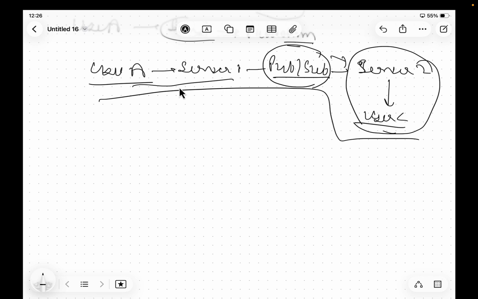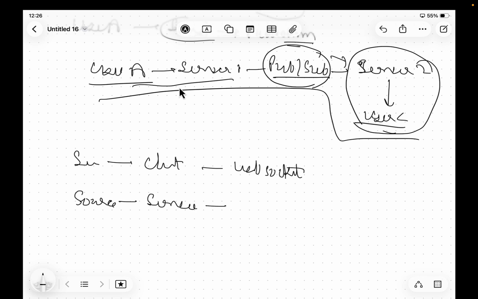Now let's put together everything we discussed in the last lecture and in the current lecture. In the first lecture we discussed the first half: server, then client, then WebSocket. In the second half we connected the servers, and this is handled by PubSub.